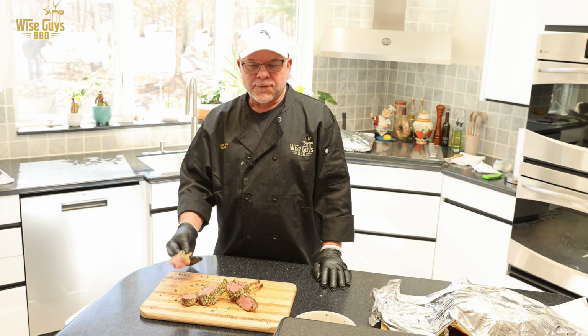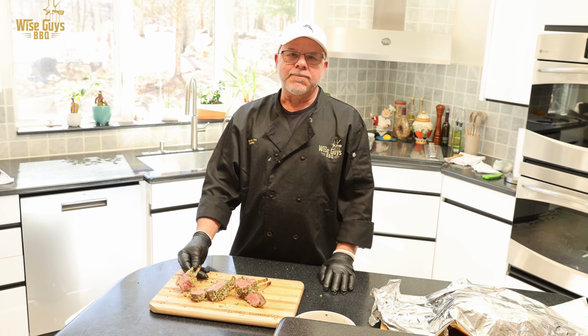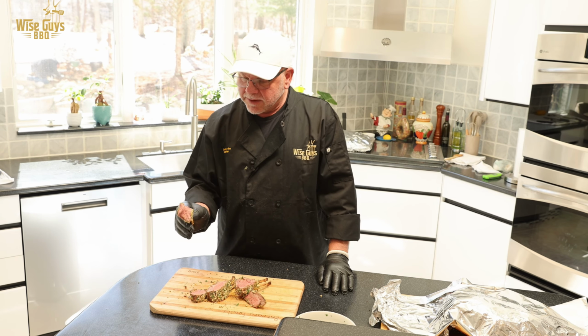That Persillade, the flavors just pick up the lamb flavor, and it actually kind of subtles that gaminess. So if you have a problem with lamb, you gotta try this rack of lamb Persillade. You're gonna love it, no doubt about it, and give it a try.